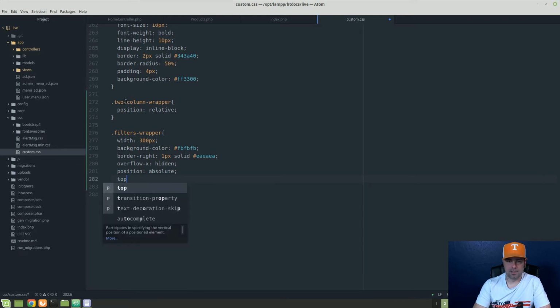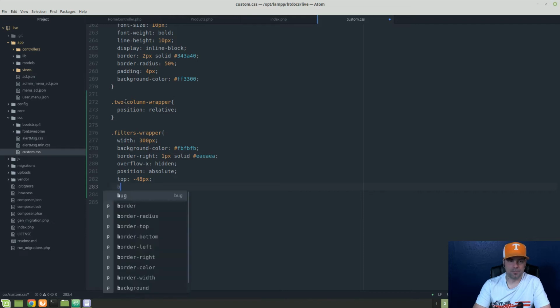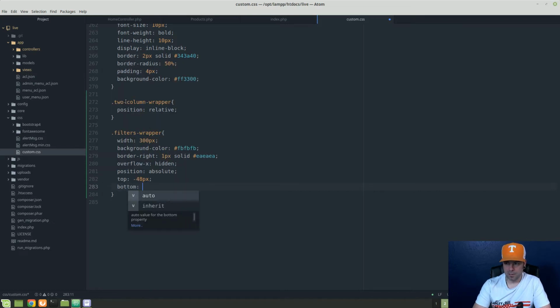And then I'm going to set top. Now there's a lot of margin on our page, but I want it to look like it's all the way up to the menu. So I need to do a -48 pixels there on the top. On the bottom, we're going to do 0 pixels, so it goes all the way down. And then the left, I want it to be off the page. So we're going to do a -280 pixels. That will leave like 20 pixels plus the padding that we're going to add there.